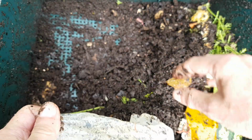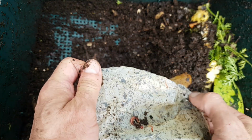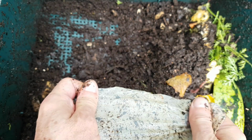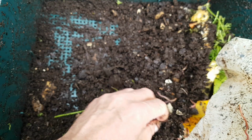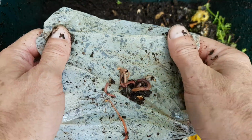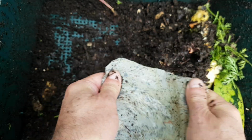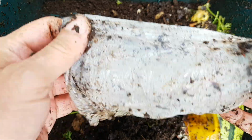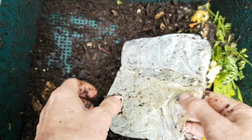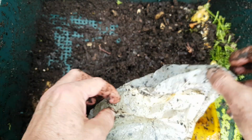Ooh, I've just invented a worm trampoline. Let's do that again. This might be my new invention for Christmas. Whee! They're enjoying this. Ready, ready, woo! Beep! Look at that. I've just invented a worm trampoline. Get your orders in now for Christmas. Don't be disappointed. Limited stock. Just $29.99 and free shipping.